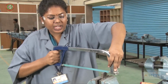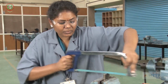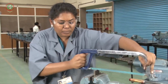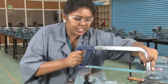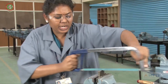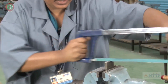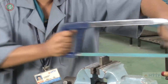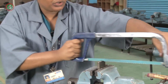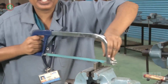Now hold it here and slowly go for the hacksaw cutting. Only hand movements, we should not move the body. If you are doing like this, it is the wrong procedure. You have to move only the hand position, only the hand. Slowly go for hacksawing. If you do it in a hurry, you will get tired. So we should not do like that. We have to go very slowly. You have to cut the workpiece.